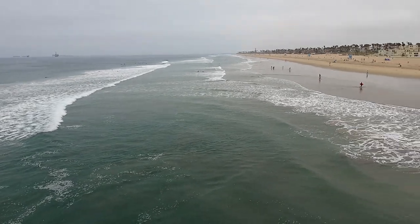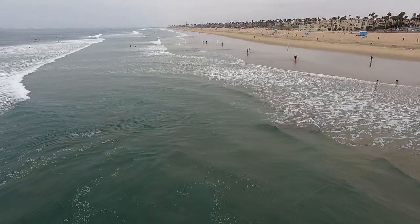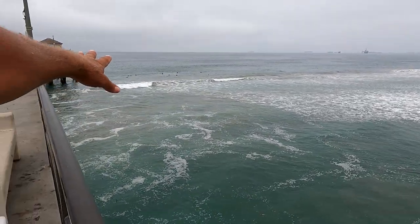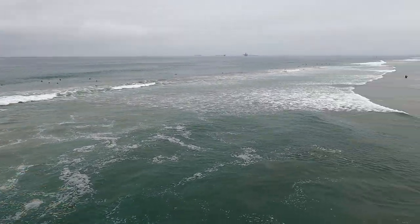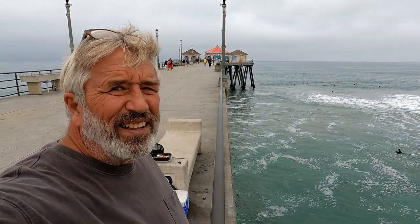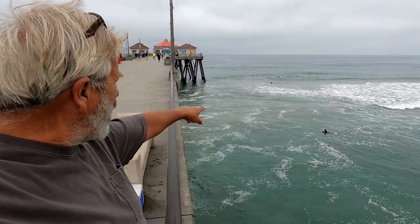If you take a look at this, you can see we're in maybe 3 or 4 feet of water here. We're inside the break. See the people surfing out here? Sand crabs work wonderfully. We've got surfers out here. Huntington Beach is Surf City, USA. There's lots of surfers here, but there's also lots of fishermen.